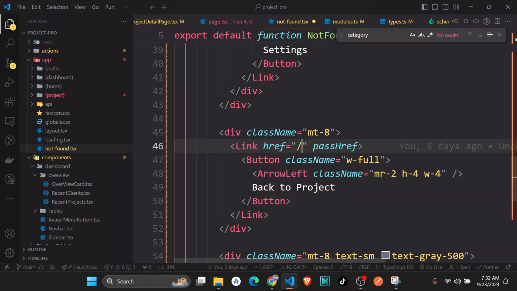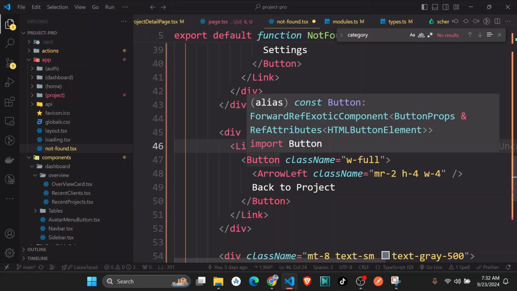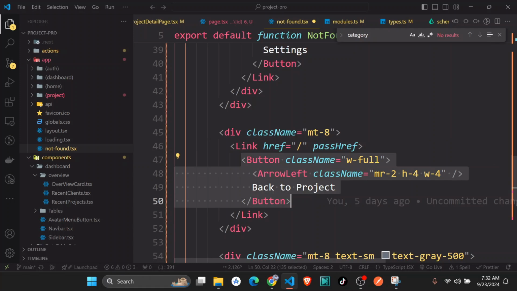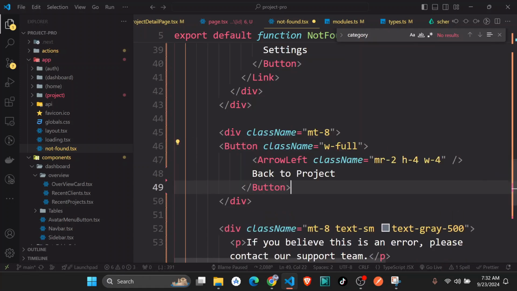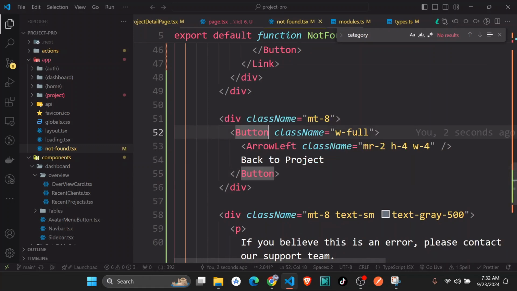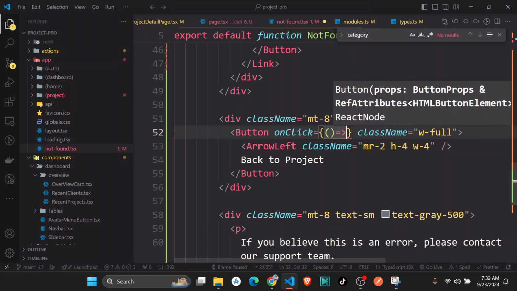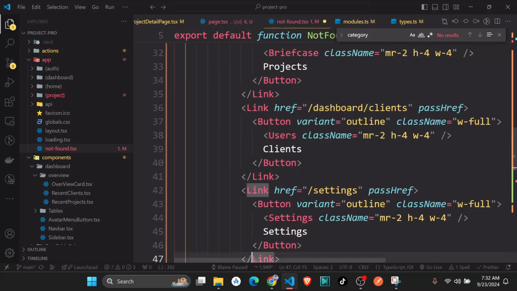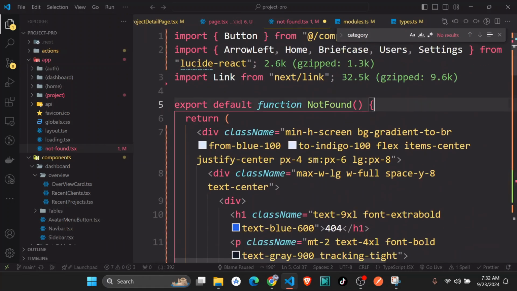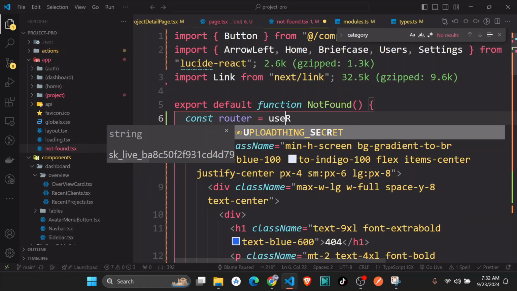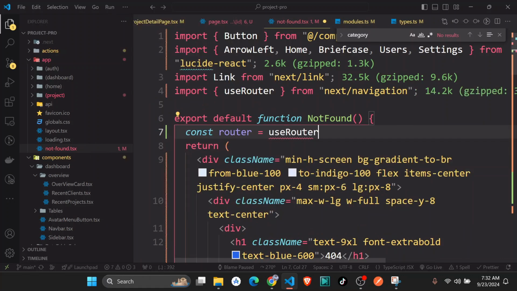I don't know how, but we could, I guess, put on click. Can we just say on click, and then we could just say here router. So we first define a router. So const router is equal to useRouter from next navigation.